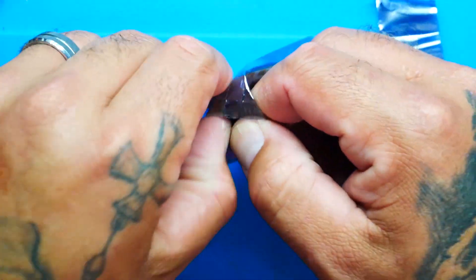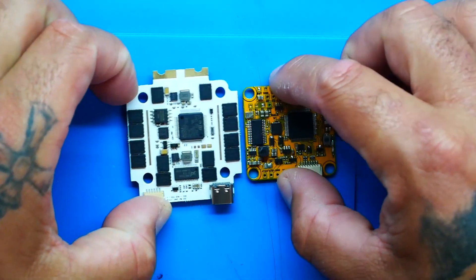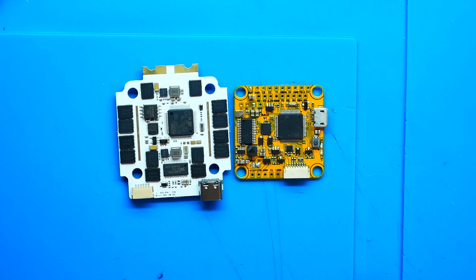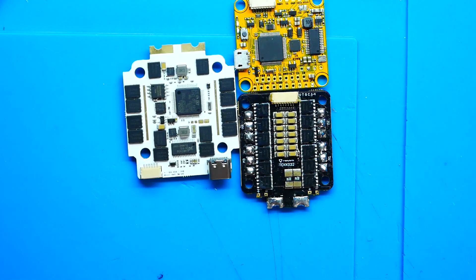Inside our package we've got this monster, beautiful work of art. The very first thing I'm going to do is grab another flight controller and put it side by side so you can see the difference. Look at that — that is a beefy board. Then I'm going to grab a 4-in-1 and put it next to this so you can see how this compares, because that's what it's equivalent to. Now go ahead and say my name, because that big old board ain't so big after all, is it?